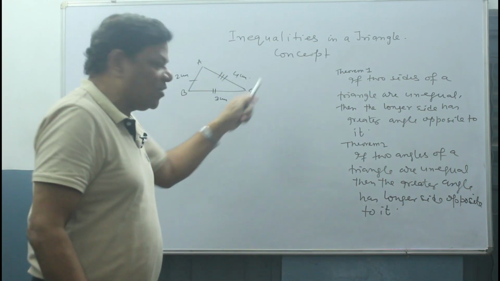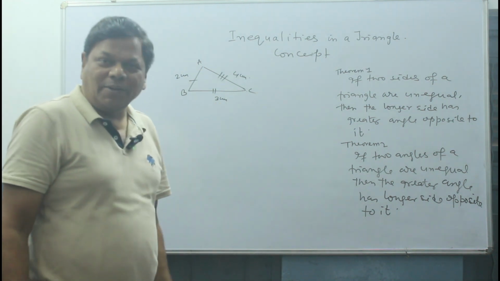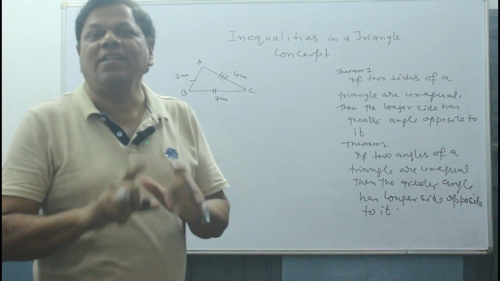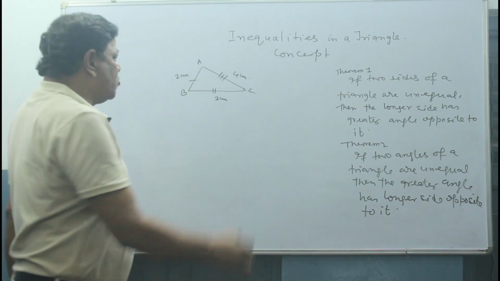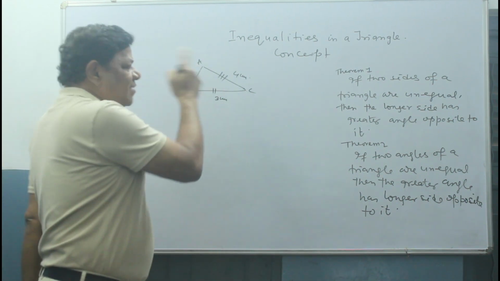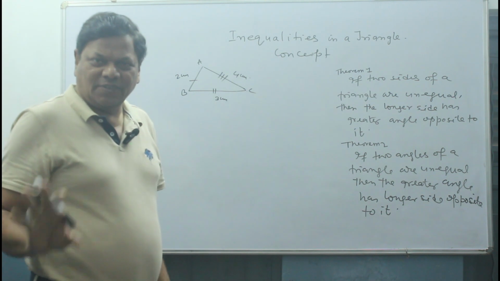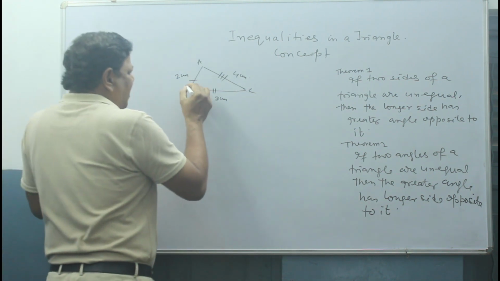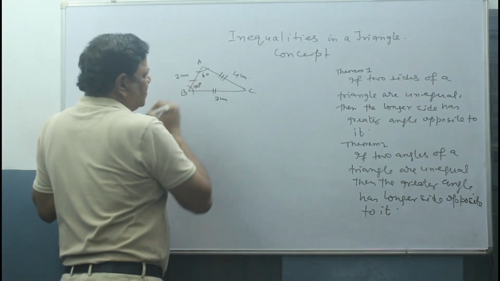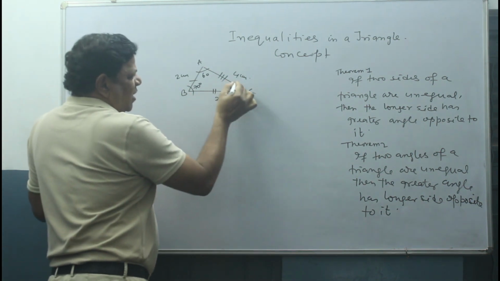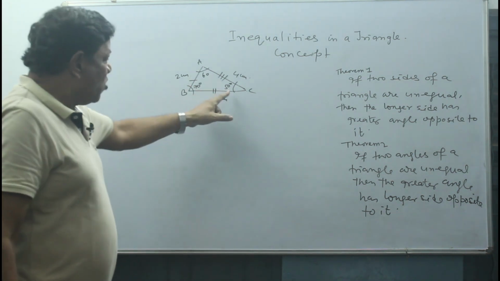Now if these three sides are unequal, then what is the value of these angles? Remember that if the sides are not equal, angles are also not equal, because whatever the value of this angle, that should not be equal to this, as the sides are not equal. But remember, the sum of these three angles should be 180. Just as an example, I am taking here 70 degree, this I am taking 60 degree. 70 plus 60 is 130, and this I am taking 50 degree. Total is 180 degree.